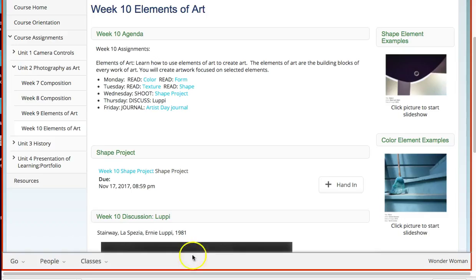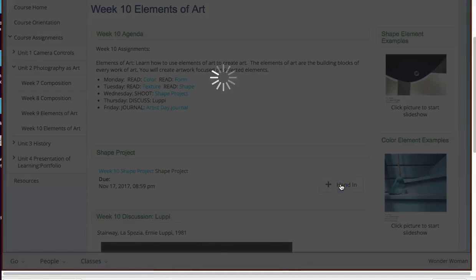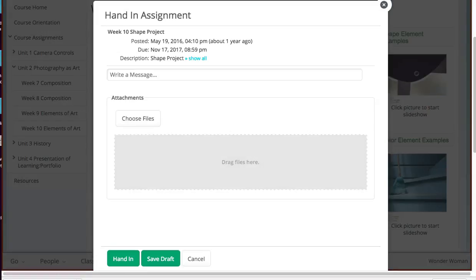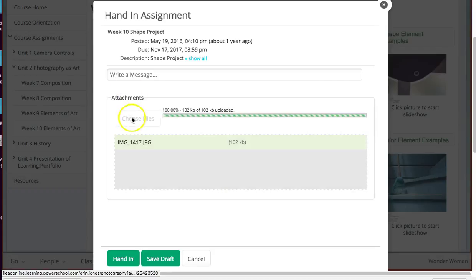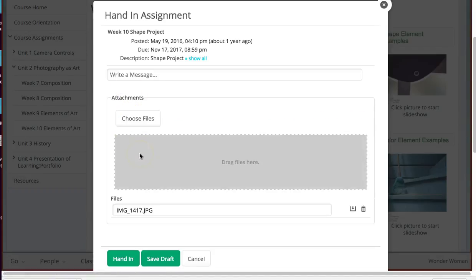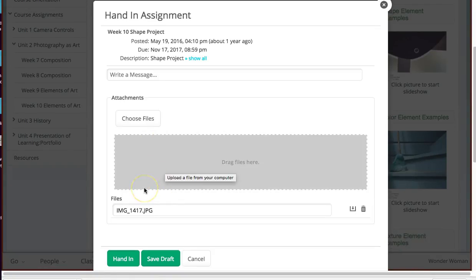You can also turn in, if you have an art class or in some of your classes you need to submit photos. Maybe you did a written work on paper and you took a photograph of it. You would follow the same procedure. Again, hand in, then find your photo on your desktop or wherever you have it saved. Just drag it in or either click choose file and find that photo that you're submitting. Same thing. You can submit multiple files and photos together in the same Dropbox.